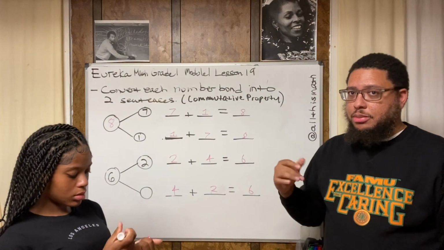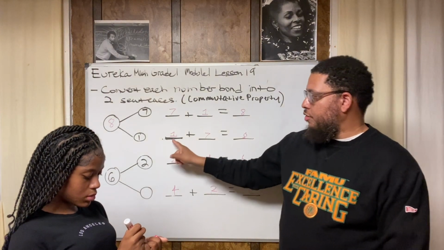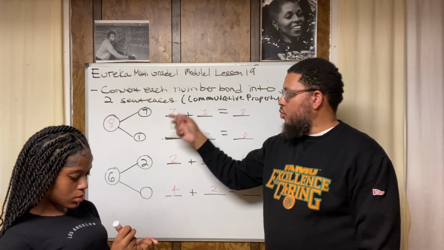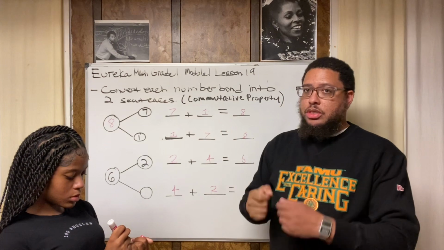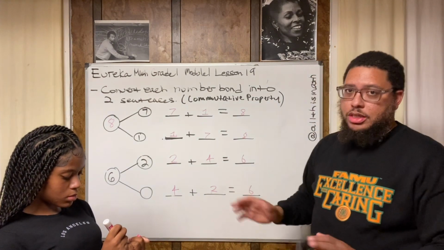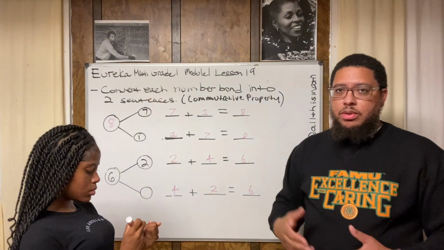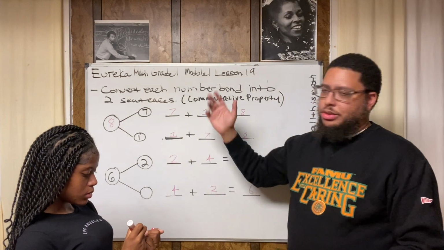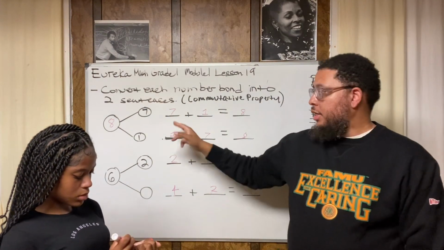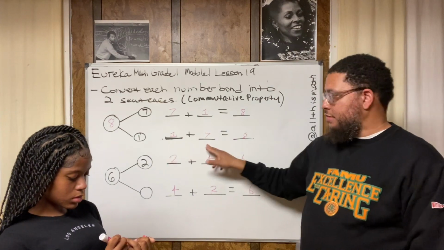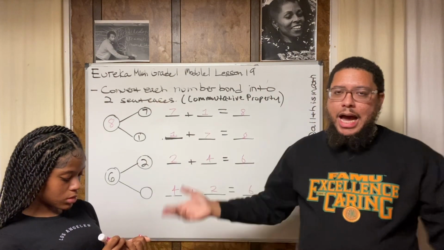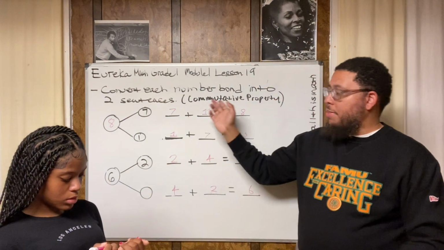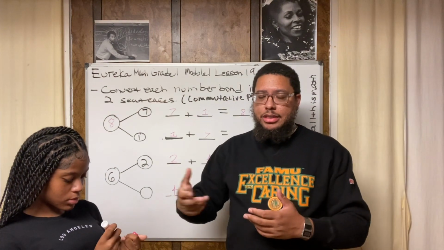And because you know you'll have the same sum, that means that in the event that you have a very small number as your first add-end, you can switch, and a larger number as your second add-end, you can switch the order around to make the math easier when you're using the count on method. So then, of course, this is all until, as young students, you memorize your addition facts. Once you memorize your addition facts, then you don't need to do this, right? Because you're already going to know from memory that 7 + 1 = 8, that 1 + 7 = 8, that 1 + 9 = 10. You're going to know all that from memory. So once you know it from memory, you don't need to use properties like the commutative property to make the counting addition easier.